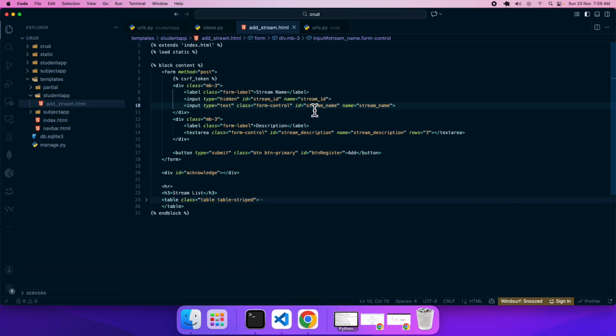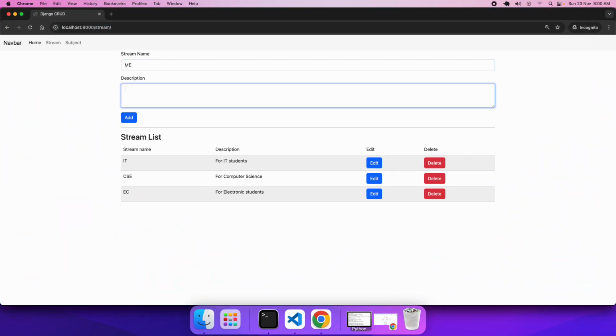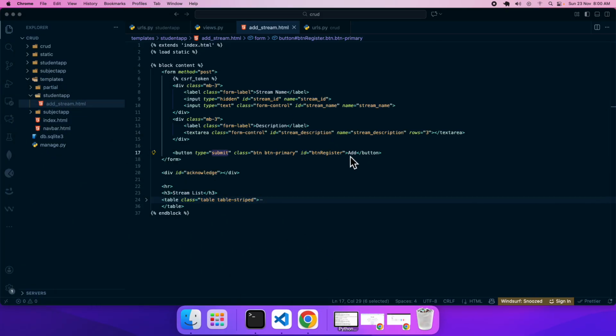So this is the stream DOM for stream name, this is the text area DOM for stream description, and we have a DOM in the form of button, and that is going to perform the submit operation. That means when the user fills in data over here, so right now suppose I'm going from mechanical, and over here if I write this is very important domain, and once I click on the submit button, I mean add button, what should happen to this entire record?